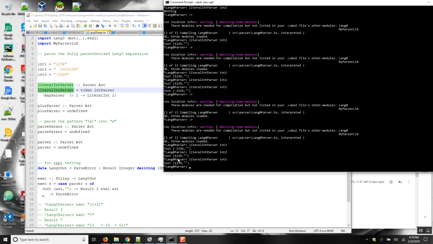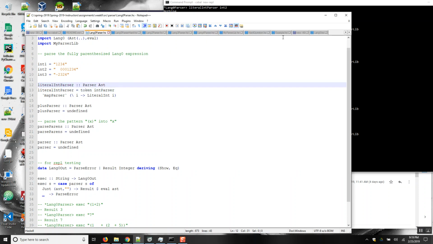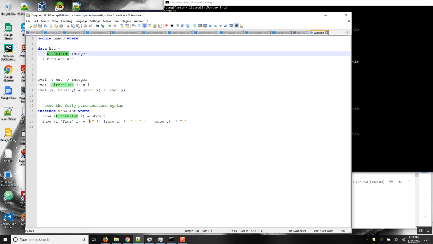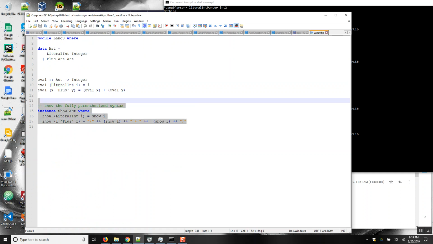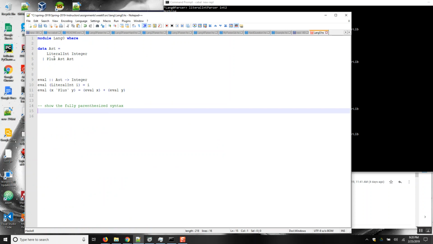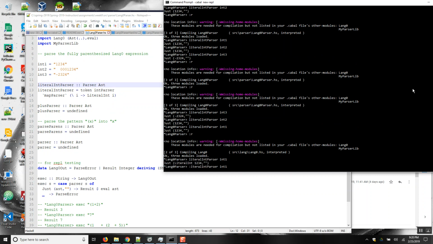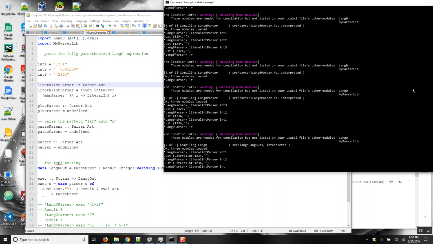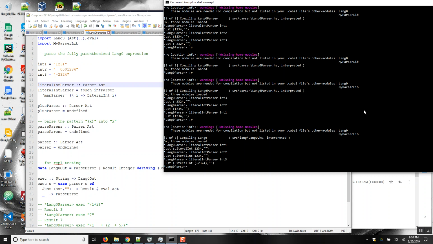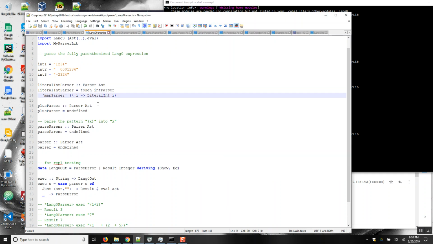Okay, this doesn't look like it actually changed anything. That's because the show of language 0 is showing exactly what an integer would show. So there's this little trick you can do, but you have to undo it before you run the tests, where you go to deriving show. So we see the whole bulky thing, just to prove to ourselves that this is actually parsing the way we think. And it's nice to switch back and forth, especially when you're working on more interesting parsers, to see the exact syntax tree that you're getting.